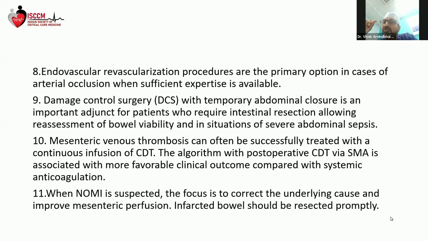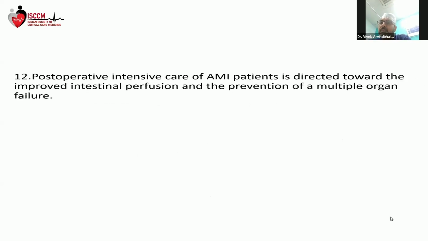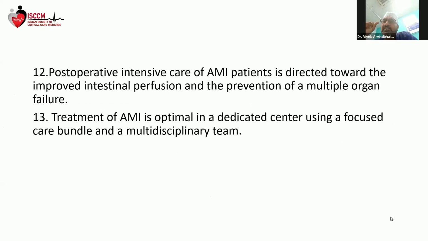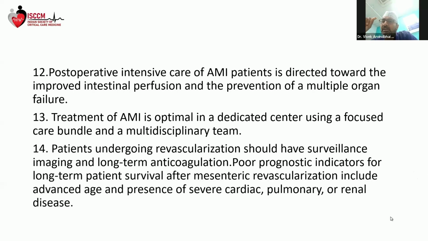When non-occlusive mesenteric ischemia is suspected, the focus is to correct the underlying cause and improve mesenteric perfusion. Infarcted bowel should be resected promptly. Post-operative intensive care of the mesenteric ischemia patient is directed toward improved intestinal perfusion and prevention of multiple organ failure, because post-operative ICU care is also very challenging and essential to safeguard the patient. Treatment of mesenteric ischemia is optimal in a dedicated center using a focused care bundle and multidisciplinary team. And the last is that patients undergoing revascularization should have surveillance imaging and long-term anticoagulation.